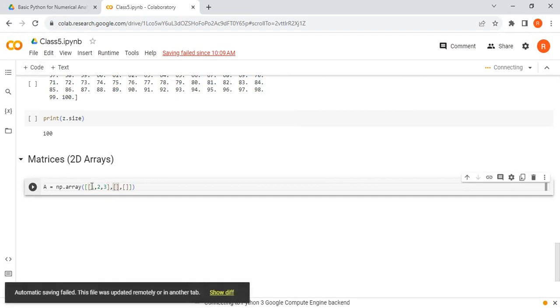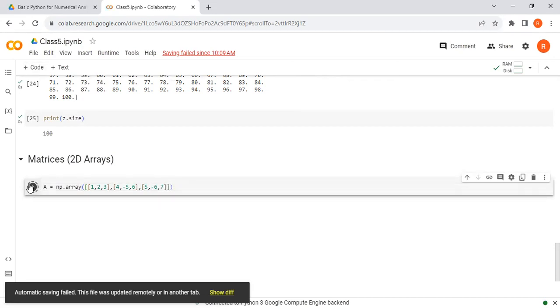In the next row, entries are 4, -5, 6. In the next row, the entries are 5, -6, 7.